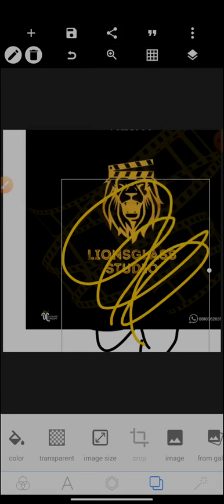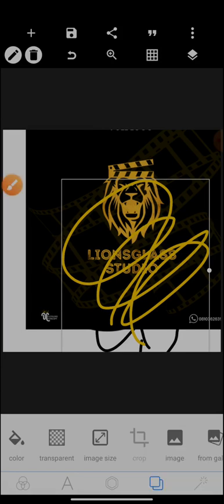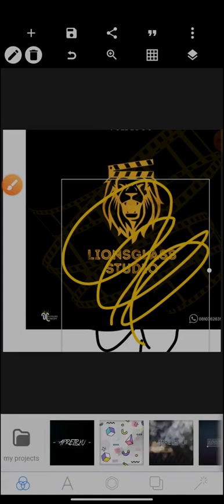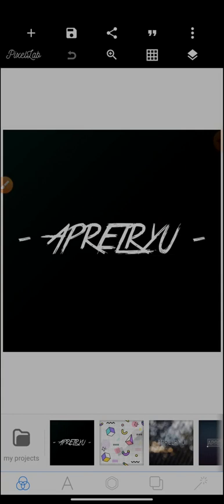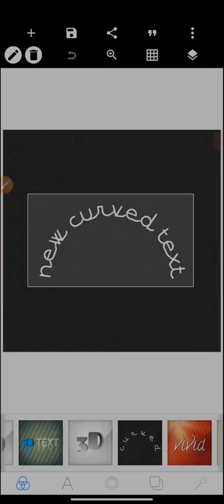Because of time, I will not explain everything. Let me just jump right into the main key features you'll be using, which are these icons below. These icons below, those are the main keys you'll be using. So if you see, this first icon is for templates which have already been created or are already installed in your Pixellab. You see different templates, you can just make a choice of your own and click on it to start editing.